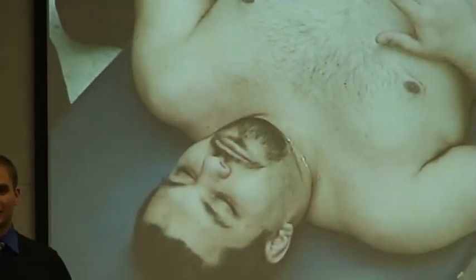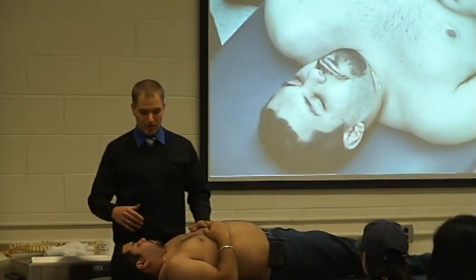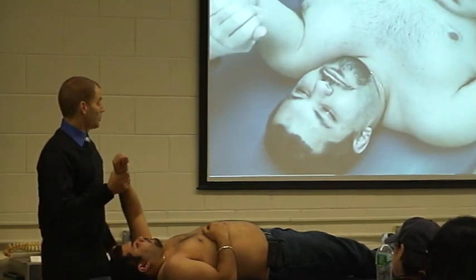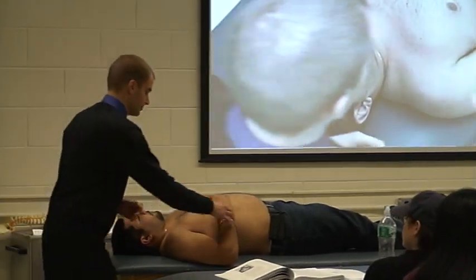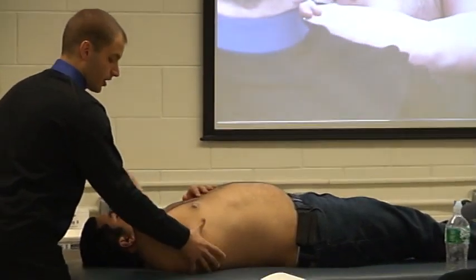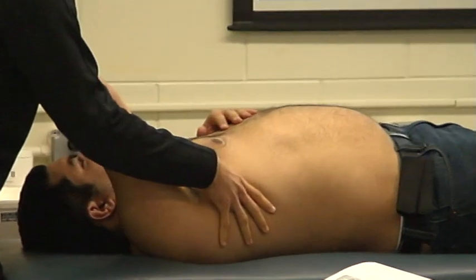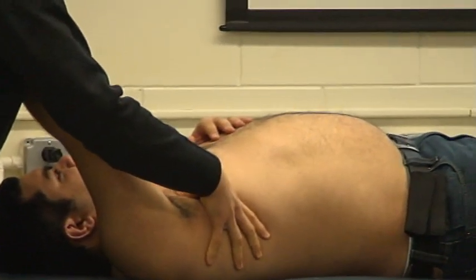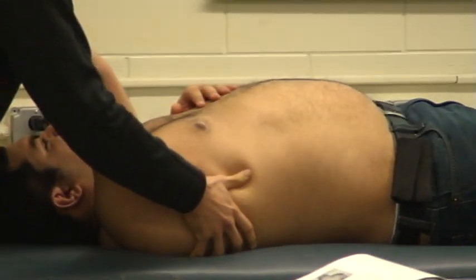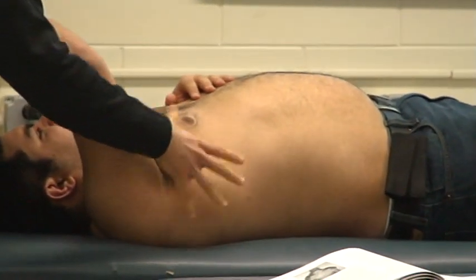One last move I'll show you, along with serratus anterior, subscap, lat. This is a great technique you can do. You're gonna, let me do it over here. You're gonna bring your hand right into this position. So from here you have access to pec major, you have access to pec minor underneath, you have access to the lats, and you have access to the serratus anterior and subscap. You can do a lot over here.